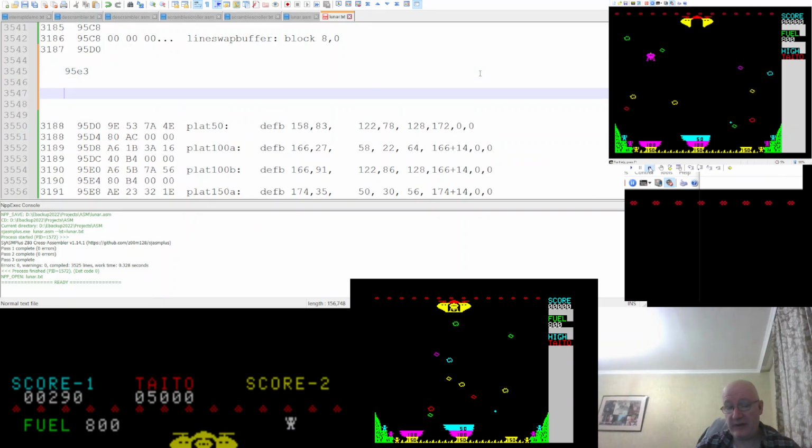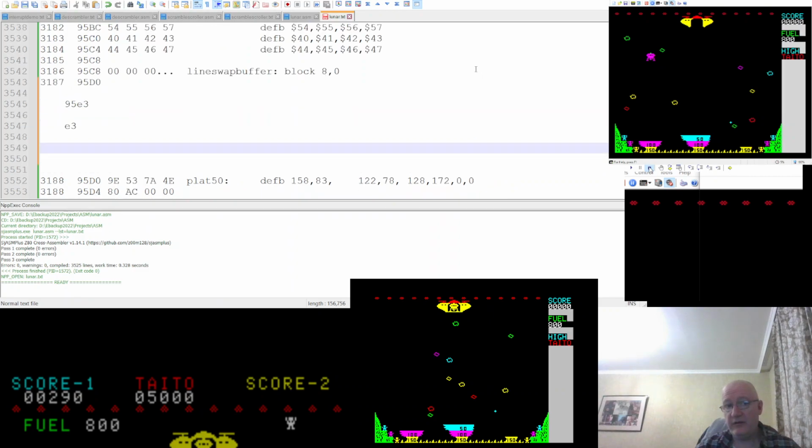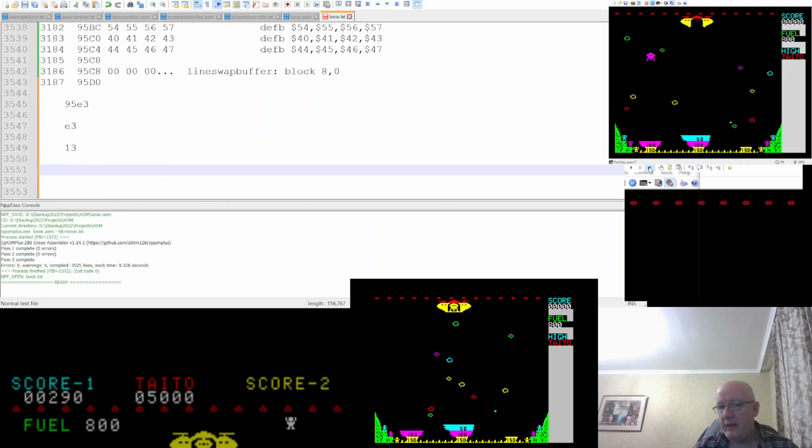Okay, so I don't need to worry about 95. I look at E3. All I need to do with the E3 is first subtract D0 from it, which gives me 13. And 13 in binary is 1, 0, 0, 1, 1.